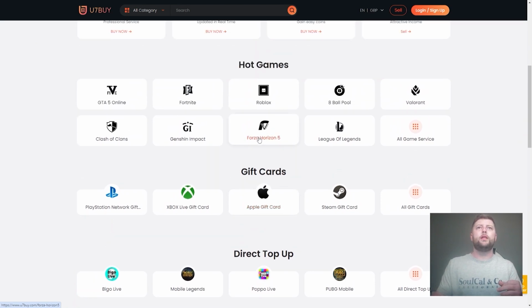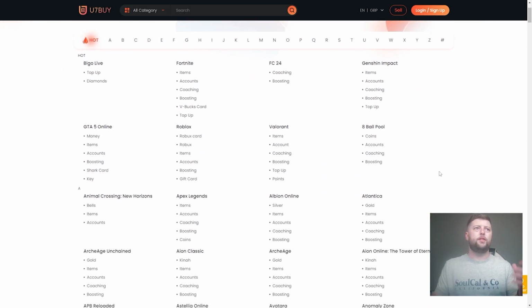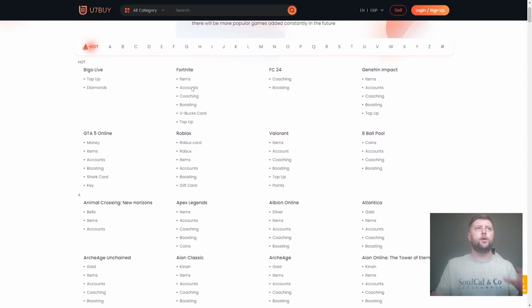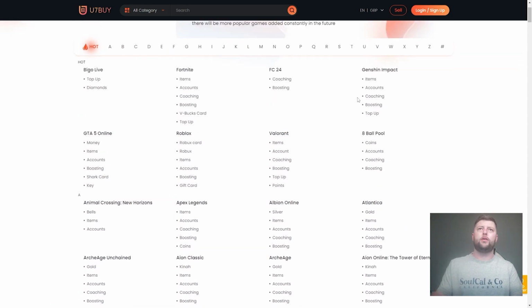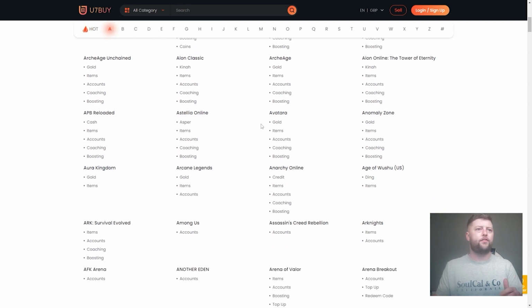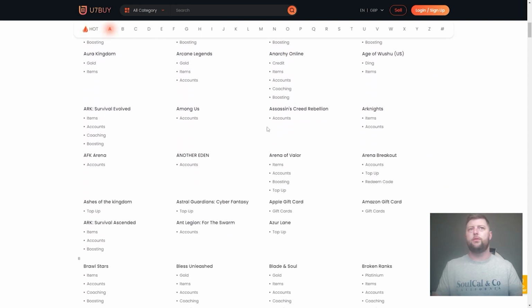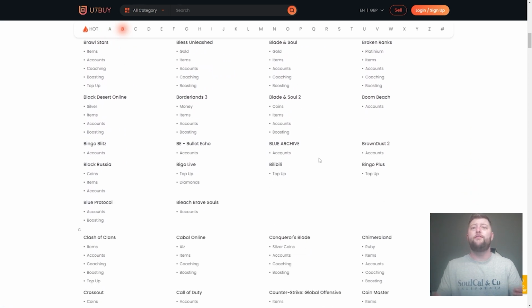Then if we go into a little bit more, say we go for all game services, this is predominantly all of the major games that you can go with. Once I click it, you'll be able to see everything. This is what a lot of sites do. They have all of the titles, and then all of the different services that they go with. It is in alphabetical order, so naturally you'll have the more top games at the top: GTA 5, Fortnite, Roblox, FIFA. Then you go a bit further down with Among Us, Assassin's Creed accounts. If you can think of it, you can go for it.